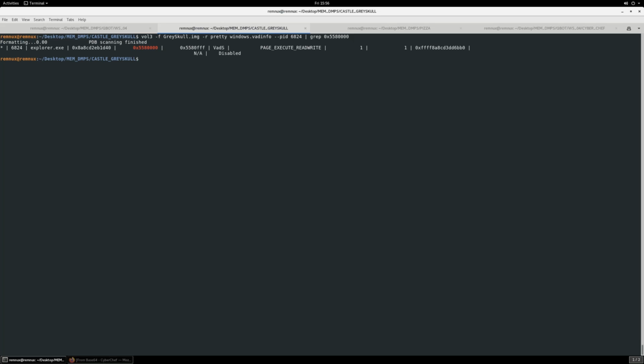So now we want to see what's going on at this particular address space, so we're going to drop back into VolShell. We have to give this the -W as well because it's a Windows system. Then we want to jump into the current context of PID 6824.